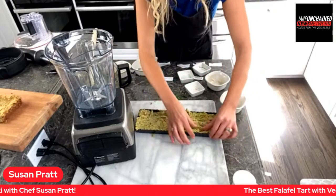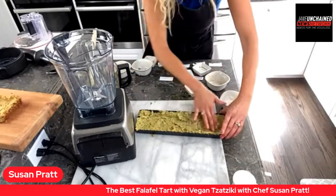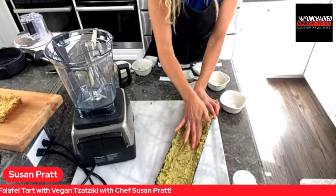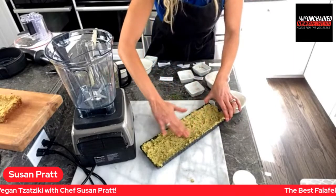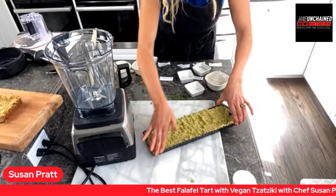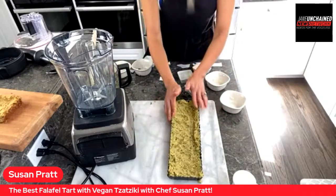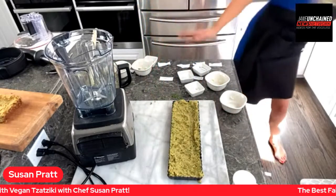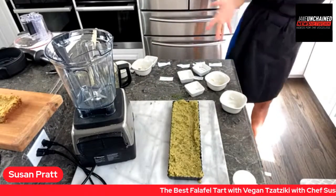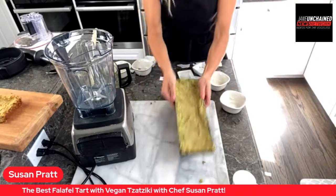Blender dance included! Okay, so my hands are clean. We're just going to push this into the tart pan like you would a dessert tart, pressing it to form the base. Then I'm going to put this in a preheated oven at 350 degrees. It's going to cook for about 30 minutes — watch it, as everyone's oven works a little differently. Make sure your rack is on the middle setting.